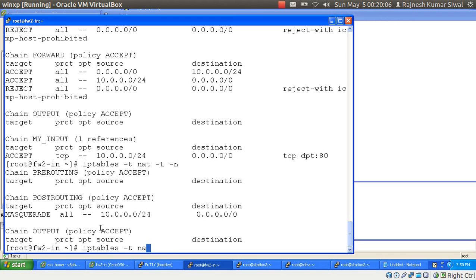So coming on to PREROUTING. Why PREROUTING? Because I have to change the destination address of the packet. -p tcp --dport 80.